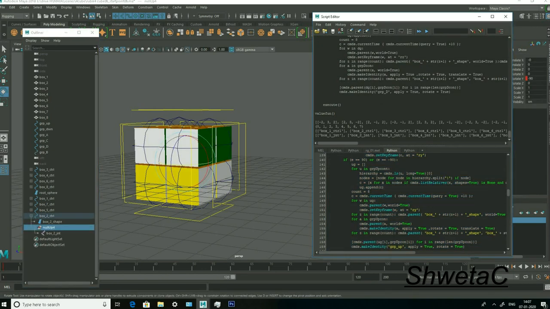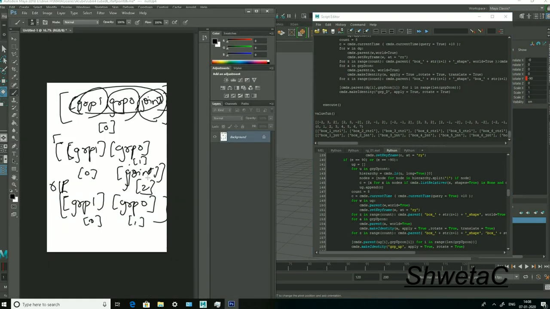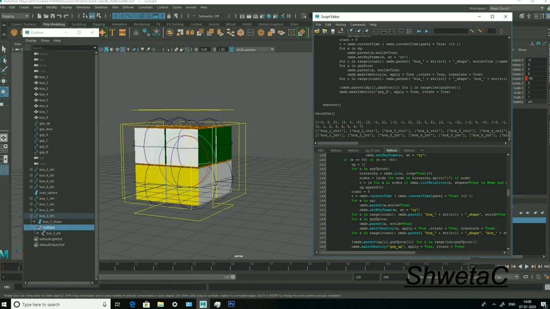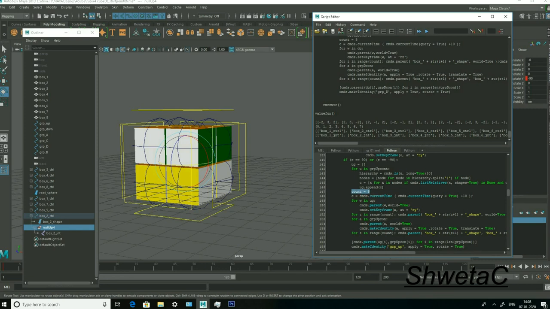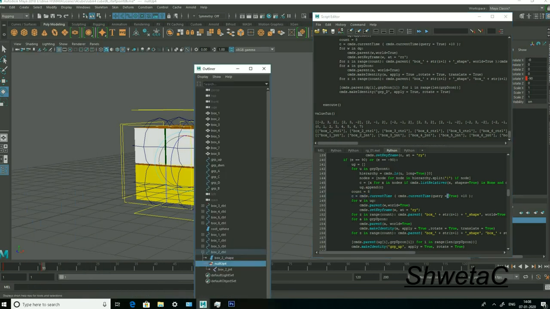So what happened just here? We have first the empty array defined over here. This will contain the groups, and this loop will return the group names to the empty array. So this will return the group 1, meaning the 0th position of every control in group up, to UG. So yeah, count is 8. 8 is just basically the number of cubes I have here. So if you are going to use 27 cubes, then just specify the value over here. Then for current time I have set that at 10. As you can see here, the current time is 10 and it's keyed.